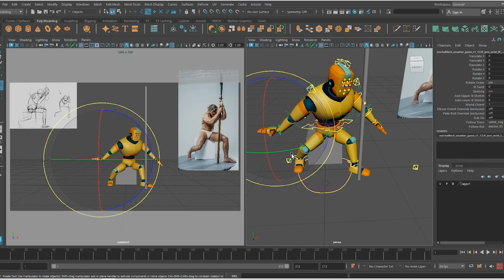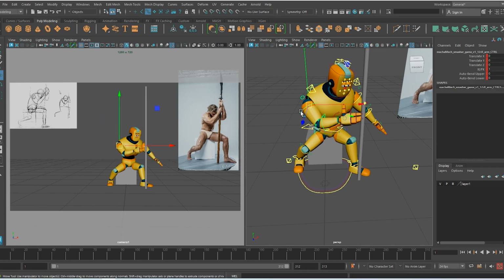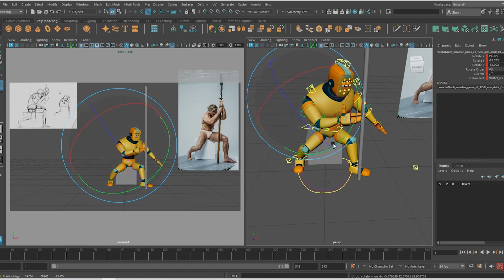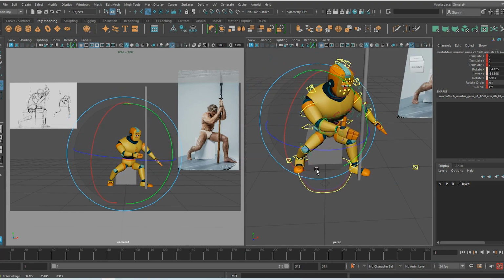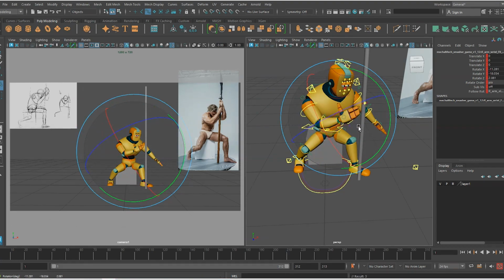So you can see the difference in IK and FK. In IK, you can select the control and move this. And in FK you will get three controls. You can rotate these three controls, the one circle, the second circle, and this is the third circle.